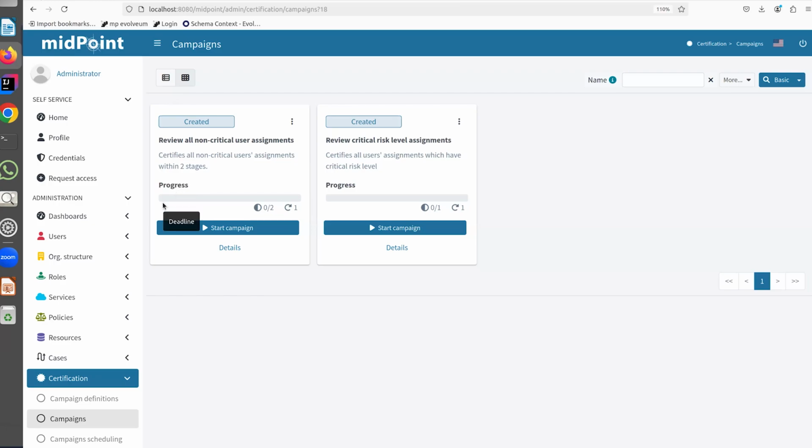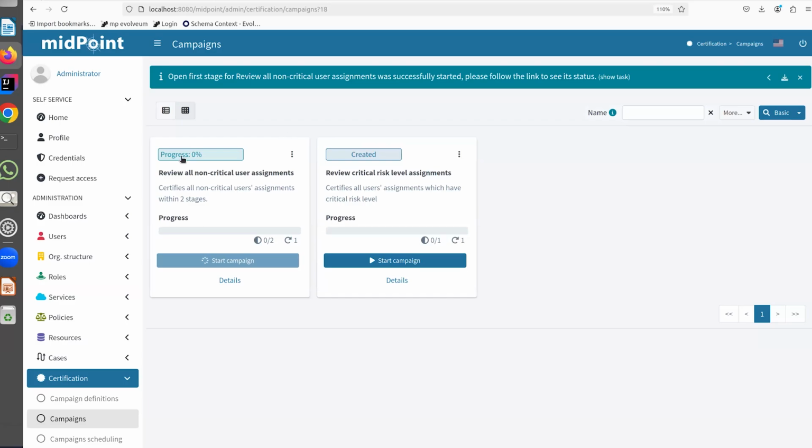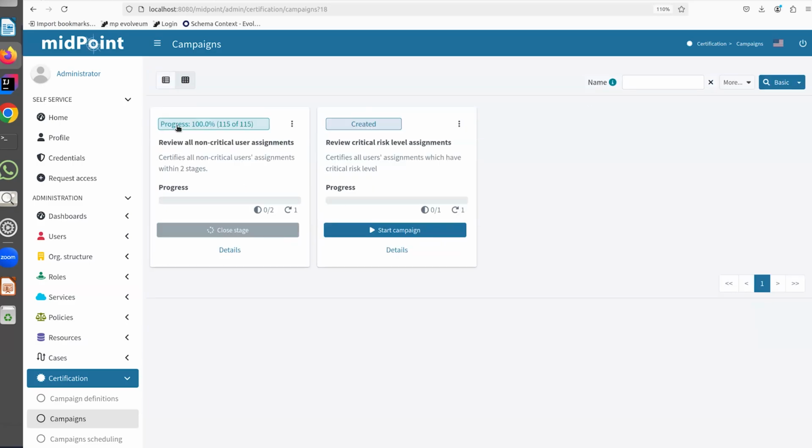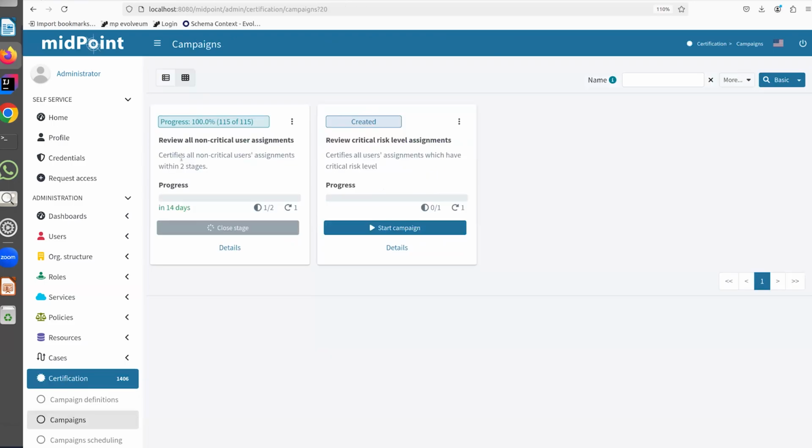At the moment, we have no progress. So let's start the campaign. As we can see, the task was created to start this campaign, and the progress is displayed on this panel, so we can even navigate to the task, and we can return back. Just a second. So we need to wait the task to be finished.